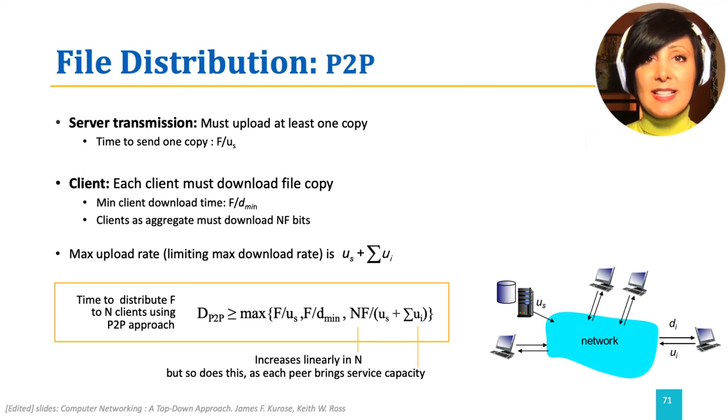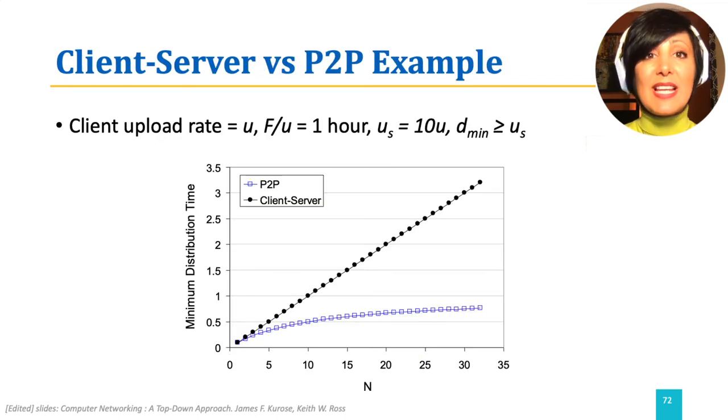NF increases linearly in N, but so does the denominator as the clients receive a copy and start uploading. Therefore, as you can see in this figure, the peer-to-peer architecture will show lower distribution time when distribution over a higher number of peers is required. This is the direct result of redistribution by peers, which is the auto-scalability characteristic offered by the peers to the peer-to-peer architecture.